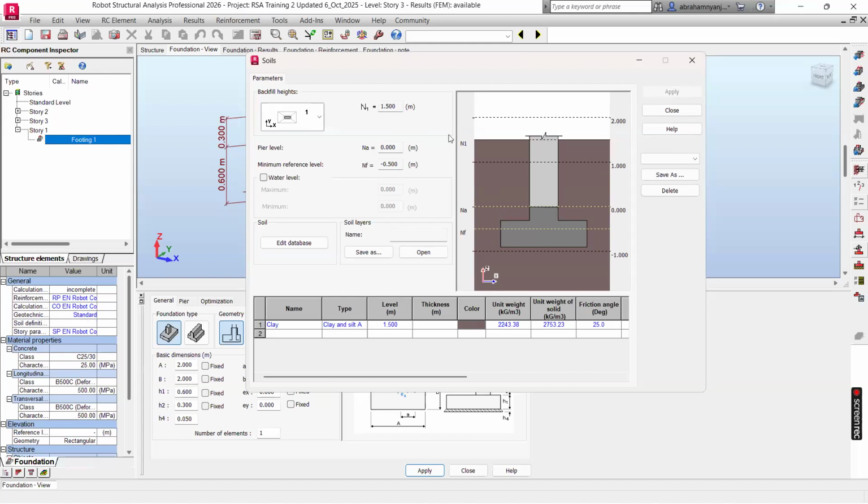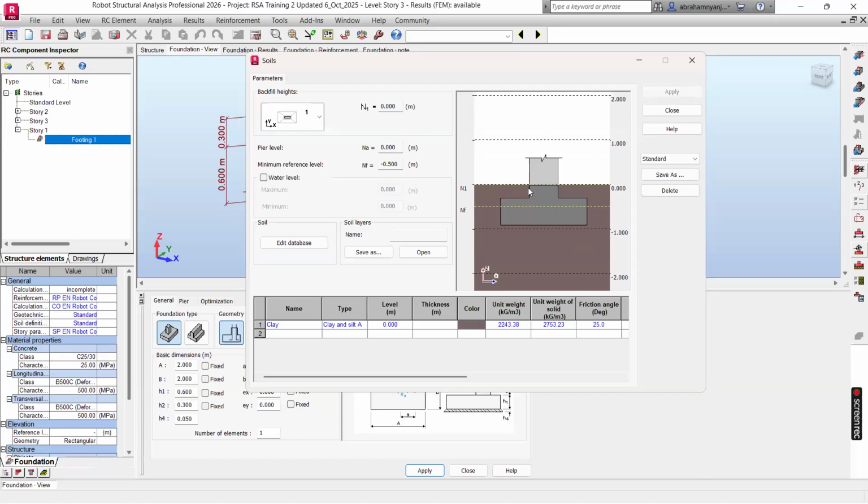You would capture it here, but I'll just leave it as 0. You can have foundations at whatever level is firm. The pile level, I'm also going to leave like this. Then the minimum difference level, I'm going to leave as 0.5.